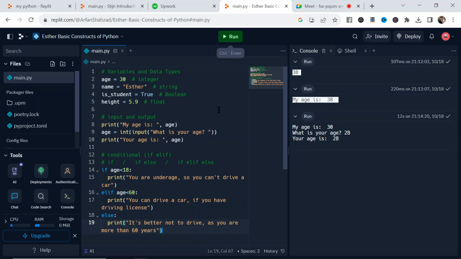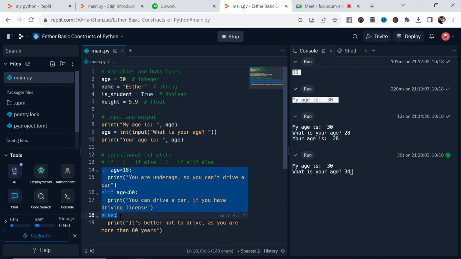If I am running this code, you know what is the age, last time, the value. I can provide input here. My age is 30. What is your age? I can write any age here. For example, I am writing 34, and you know what would be the behavior from this if elif structure, because age is not less than 18, rather age is less than 60, because this condition will be false. So this condition will be true in such sort of structures where after if condition there is an elif, then there is an else condition.